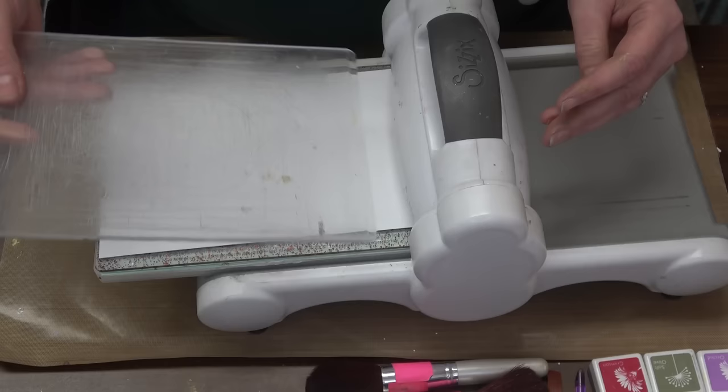In the meantime, I can clean this off because it's water soluble. So you just use your baby wipes to clean your plates. And let's see, what's the blue in here? Try that blue. So a little bit of blue. I got a different blue, a softer blue. And let's grab that gold. And let's grab that green. Maybe a little bit of that pinky. And let's add a little bit of gold to him and a little bit of blue.